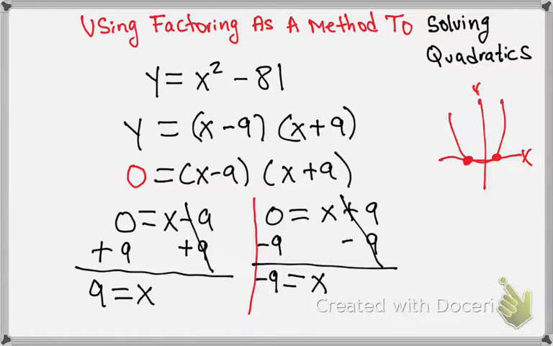And again, if we looked up a quadratic function on a graph, if we looked at a parabola, we would see that it would touch the x-axis at negative 9 and 9, and the y would be 0. That's why we don't need to find the y, and that's why we can change the y to 0 in the equation. We're going to go through a few more examples just so you can get some different viewpoints of different factoring types and how they all relate to the same thing.